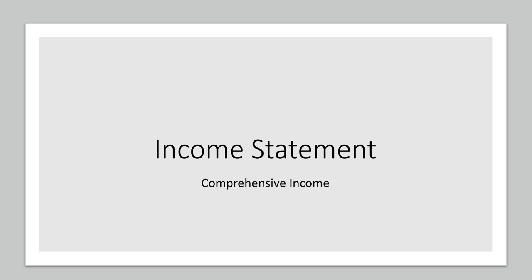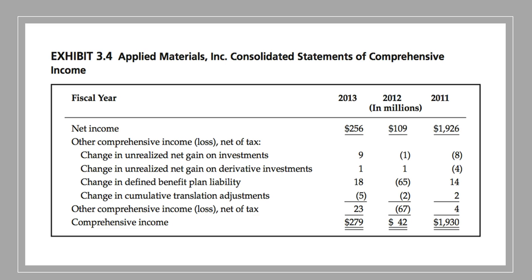Then there's one final phase that often confuses students. You go through and calculate your net income on your income statement, but there's more that drops below that. There's something called comprehensive income. What this does is take into account other things that did not impact the income statement per se, but do affect the earnings of a company, and other things that involve transactions with shareholders. So when we look at this, we're going to take a look at certain other comprehensive income or loss items, and these are reported net of their tax effect, okay?